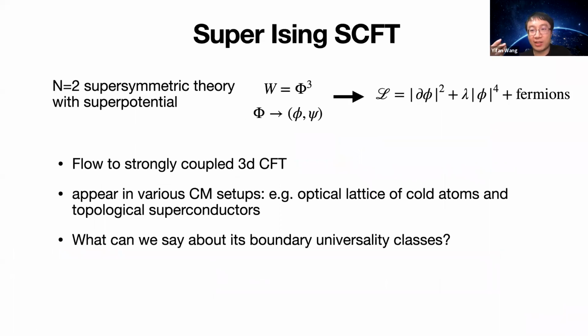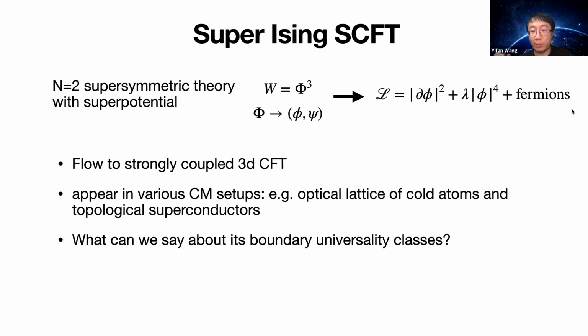So let's put this machinery into a simple example. Let's consider one of the simplest nontrivial superconformal field theories in 3 dimensions, the super Ising CFT. This CFT has a UV description, which is very simple. It's described in terms of one chiral multiplet. The chiral multiplet means a complex scalar plus a Dirac fermion in 3 dimensions, and described by a cubic superpotential. And what this means is that you have the simple Lagrangian, which includes some φ⁴ potential, some fermion terms, and some Yukawa couplings between the fermions and the boson. This theory flows to an interacting 3-dimensional CFT in the infrared.